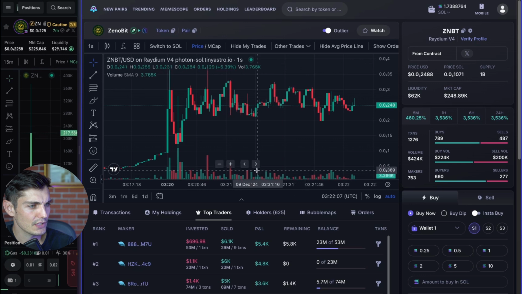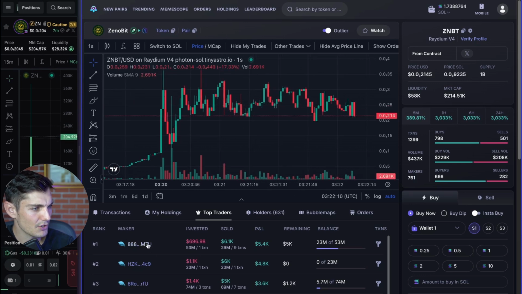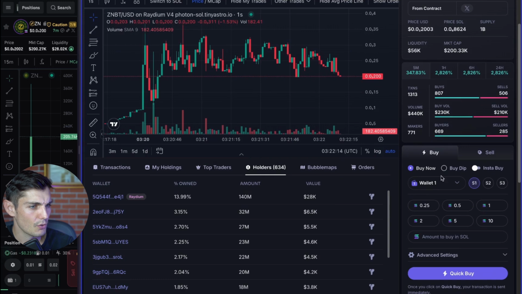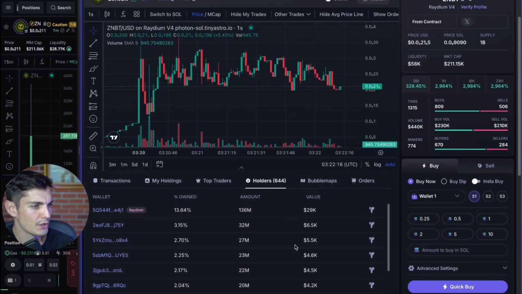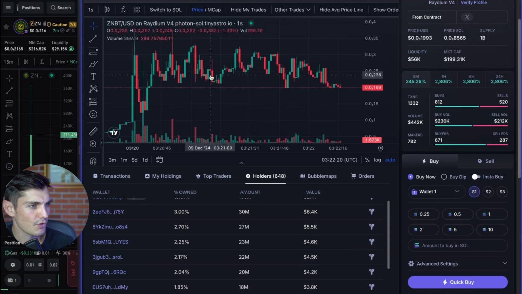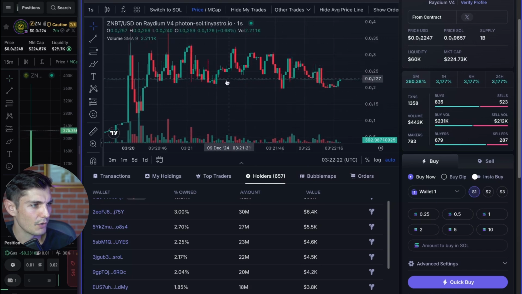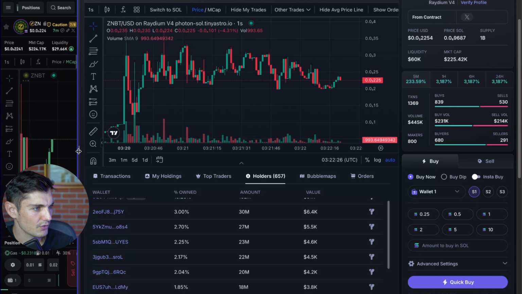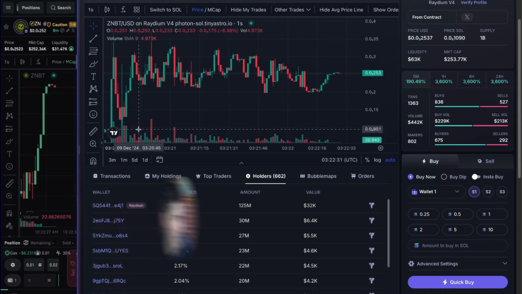But what I want to see first is the information that I get for the top traders and the holders. Because I always check the holders when I'm going into a coin to know what kind of people we have in. That's, by the way, quite strange that we have something that is going in a range like that. Let me put here on the 1 second chart as well. And that's the only information that I have.